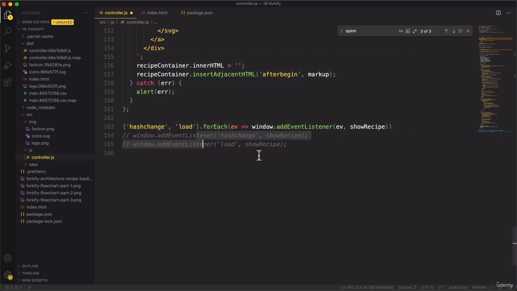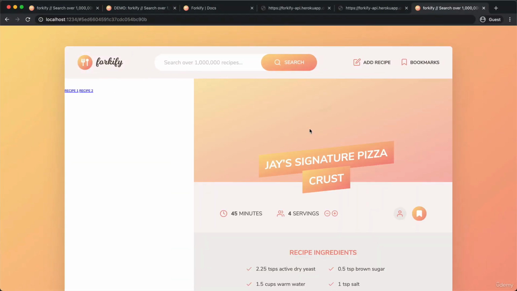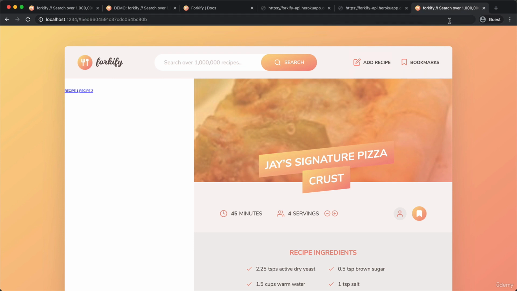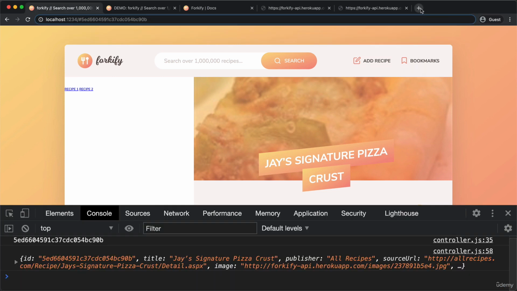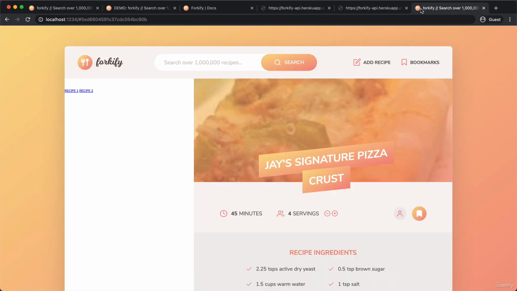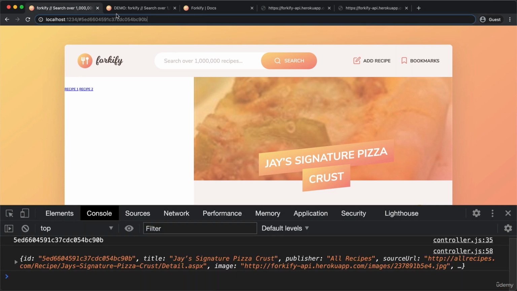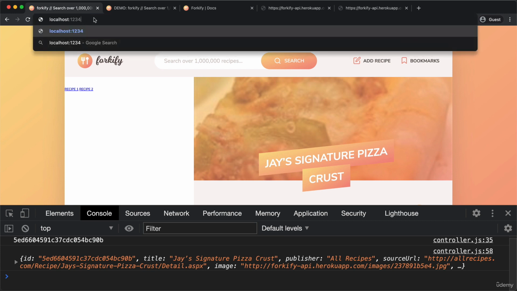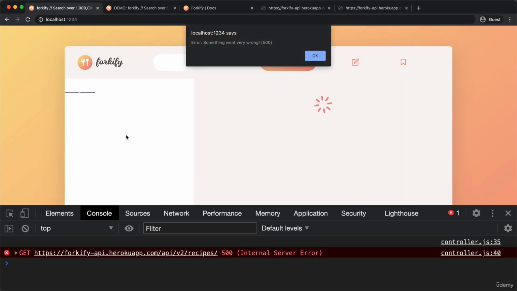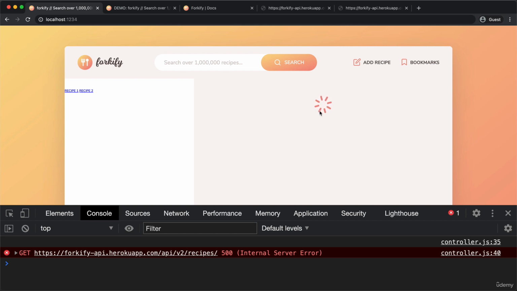Right? Let's just comment this part out. And, well, let's copy this again, close it, and open. And indeed, now it loaded the recipe right at the beginning. Okay? And now just one more scenario. Let's say we didn't have any hash. Well, then we get an error, right? So something went wrong, and then our spinner here keeps loading forever.